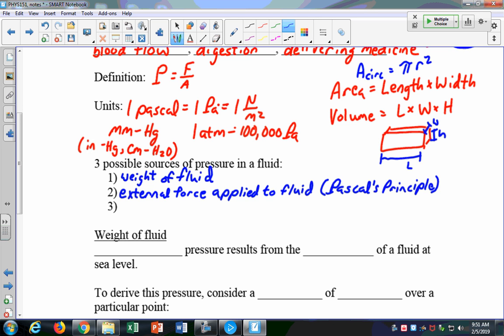And then also the internal force due to the interaction of molecules. I think that was on your quiz today.